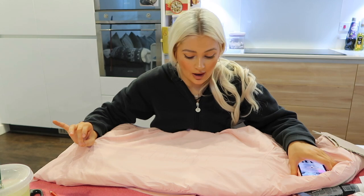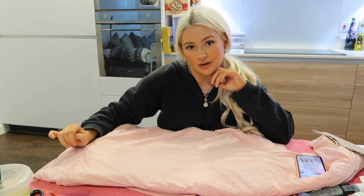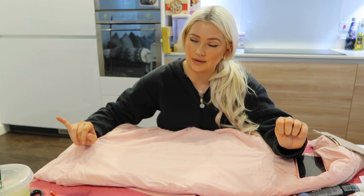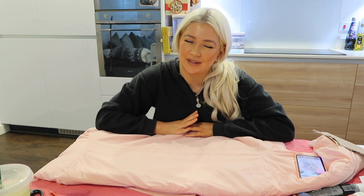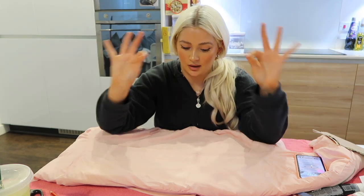I've just traced it and it's not perfect. Could be better, but I'm just gonna go for it because I really struggle with that sort of thing. And getting it neat, so this is the best that I can do. So cue the time lapse of me painting this jacket. Please keep every single bone, muscle, limb in your body crossed that this goes well, which I'm sure it will. But yeah, it's the best I can do, so let's give me a little bit of a break. But it's not perfect, but I'm hoping that after I've painted it, it's gonna look much better.